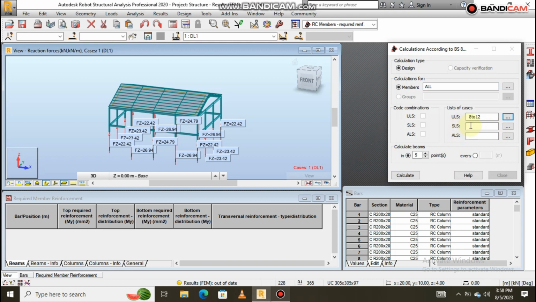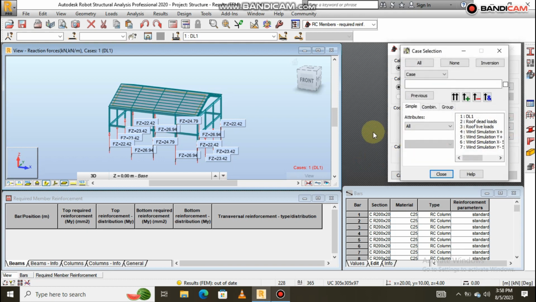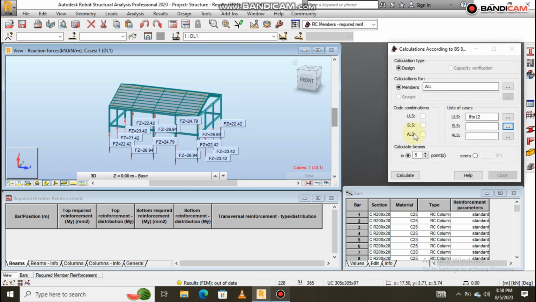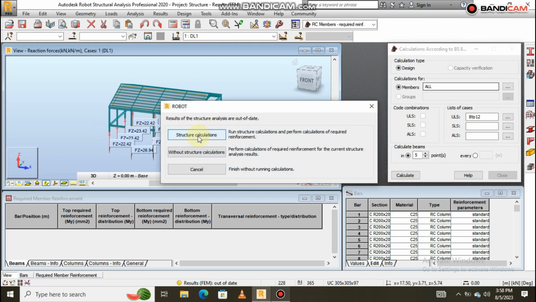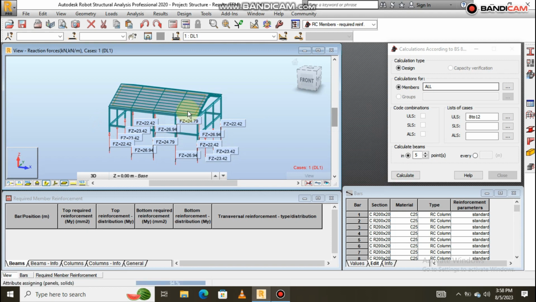If you have a serviceability limit state, you can pick it and insert it there. For this building, we have no serviceability limit state. So let it calculate. Okay, structure calculations.